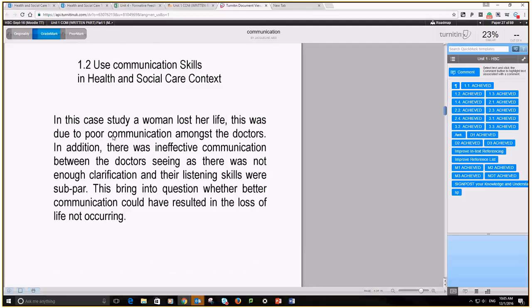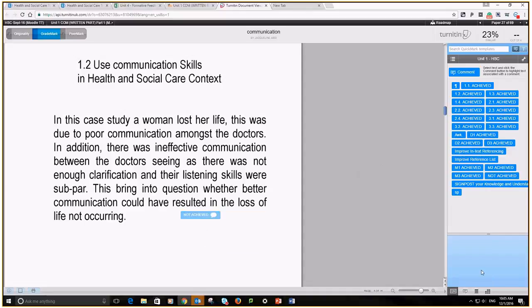So let's say for 1.2, if you feel that this is not being achieved, you can just essentially look for this box which says not achieved. So you click and drag and drop that box, and you leave a short comment there, and you save it. Okay, I hope this is okay to start with.